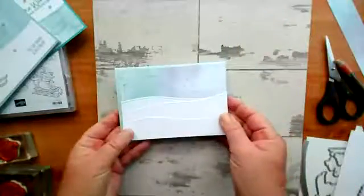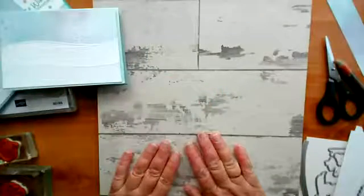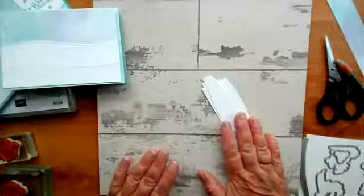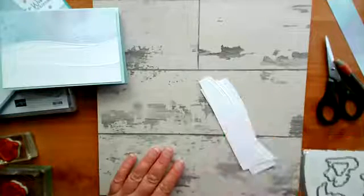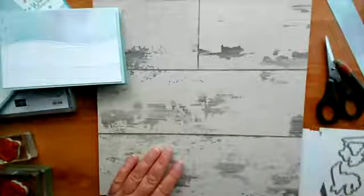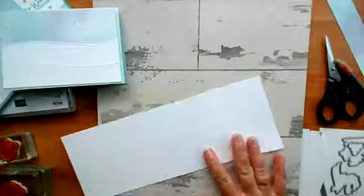So this scene is going to go onto my card like so. Okay. So what I'm going to do now is stamp out my characters and then cut them up. What I tend to do is if I've got spare pieces like this that go with the set, I will pop them in with the stamp set or in with the dies so that they're in the right place next time. There's no good me putting it in a safe place because I'll never find it again. If you have one of those, you'll know exactly what I mean.